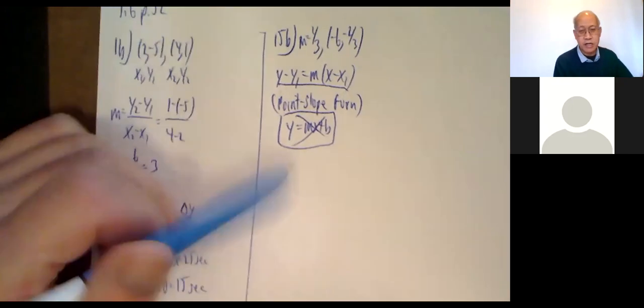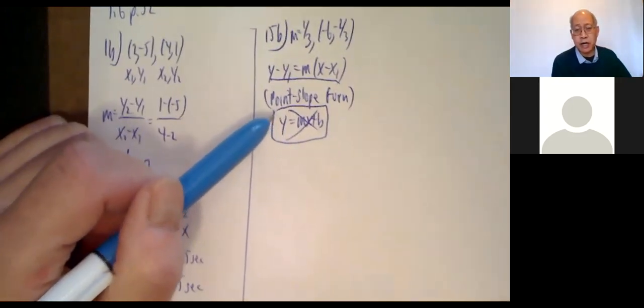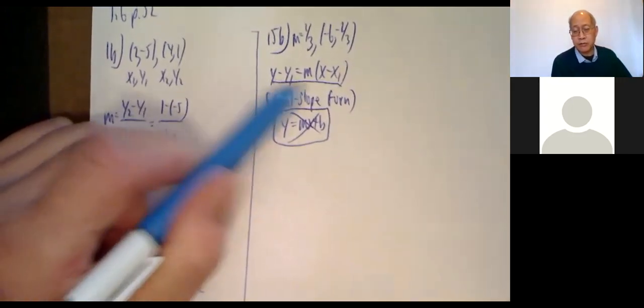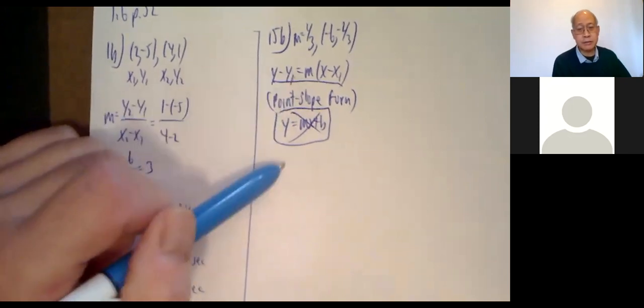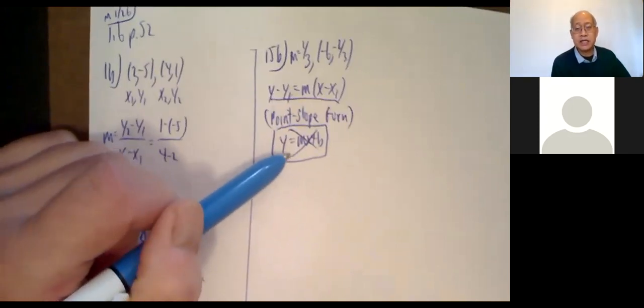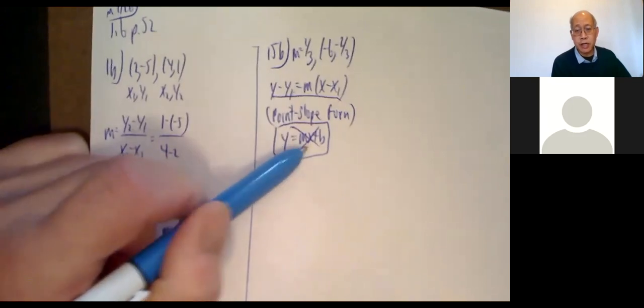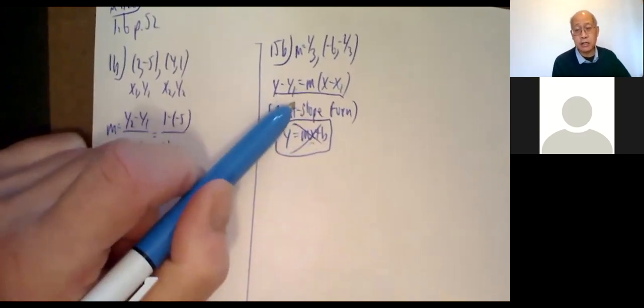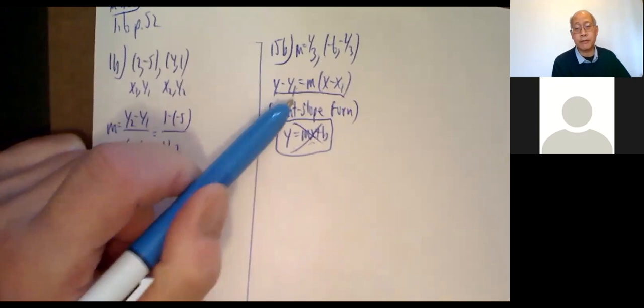I think a lot of it was maybe when you learned it before, perhaps in high school, maybe you didn't want to learn this because it looked harder. So you said, I'm just going to do this. Okay. Yes, there is a way to do it by just doing this. I'm not going to let you do that. I have to see this. So if I don't see this, I'm not going to give you credit for it.